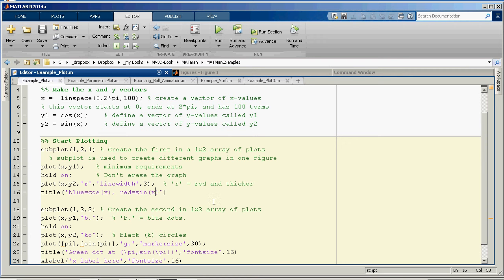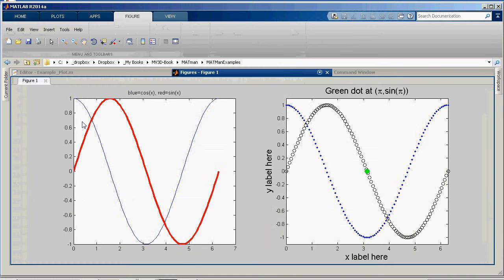And by the way, as I'm going through this, there's no way you're going to remember all of these things. Just remember what you can do, and then realize that you can go grab the appropriate code from the repository to get the exact syntax. You're unlikely to remember the exact syntax. Right, so this group of commands right here created this plot on the left.